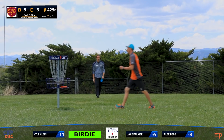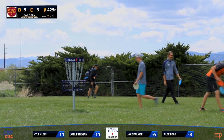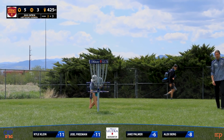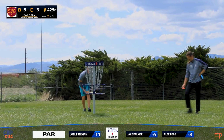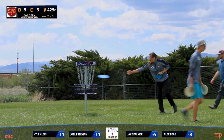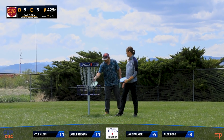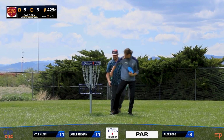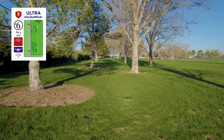Wow. Joel was so much closer than I thought he was from that drive look. That's awesome. It was a great shot in this wind today. Absolutely. As you can see, I don't think any other player was inside the circle, it looked like. No, they were all outside. And this hole had one of the biggest day 1 to day 2 scoring spreads. This was 0.62 strokes higher on average for the field than day 1. Wow. That just shows you what the wind's doing out here today, folks. Yeah, that was the third highest difference.